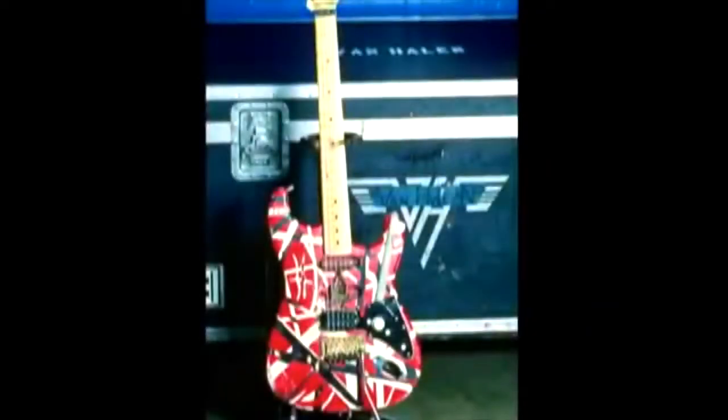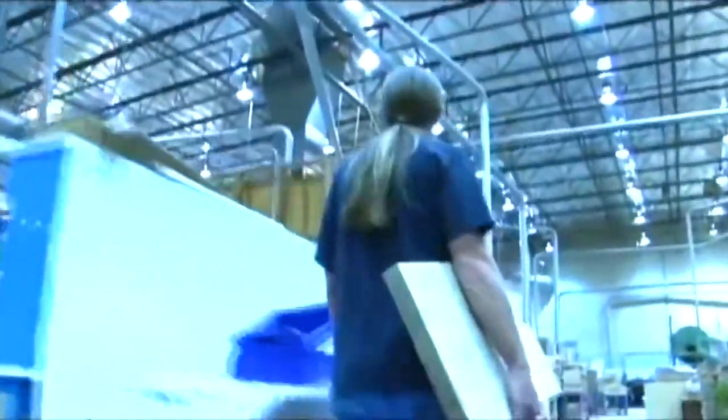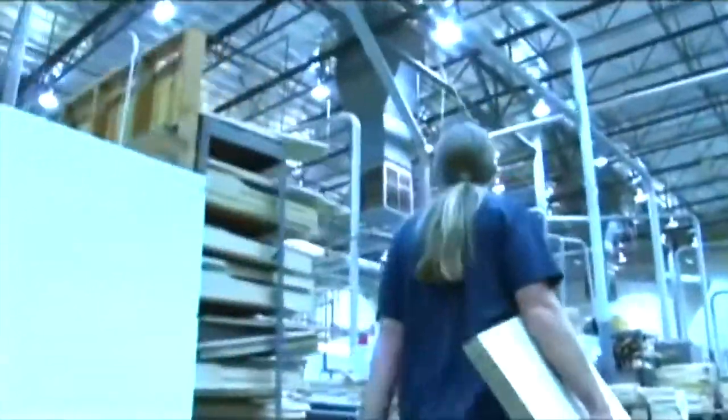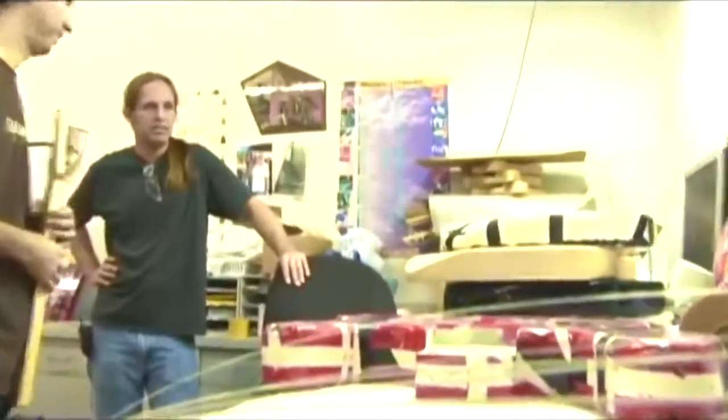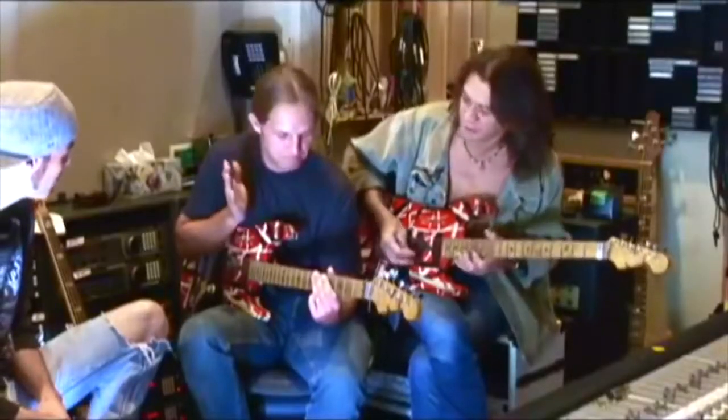So I want to introduce everybody to the man responsible for this amazing recreation of Ed's most famous number one baby guitar, and that is Chip Ellis. Chip is a guitar builder for Fender Musical Instruments, the parent company to the EVH Guitar Company. He's done an amazing job, and I thought it'd be really good to get insight from Chip's perspective on the guitar. If you don't mind, I'm going to pepper you with some questions.